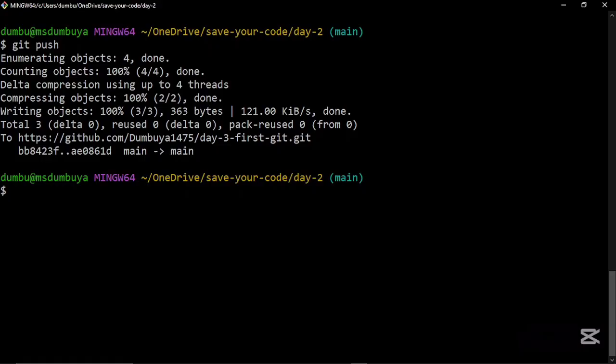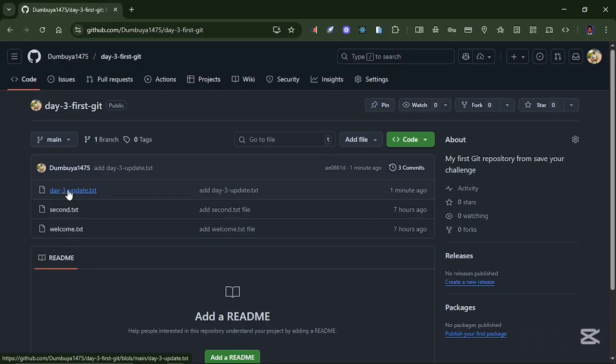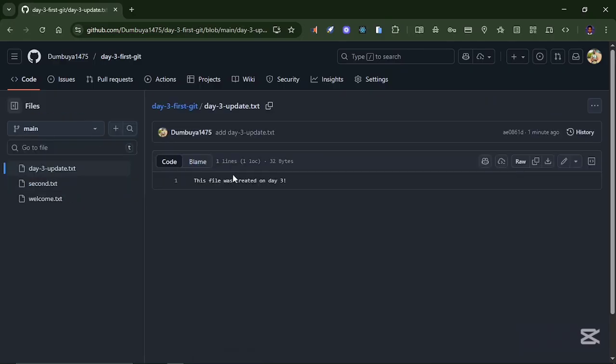And if we go again on GitHub now, we can come again and refresh. We see the new file that we pushed, day3 update, and if we open it up we see the text we put inside it, when this file was created on day3. So now this is beautiful. You can go now and practice. You can add different files, or if you already started to learn coding or write code, you can go now and push some of your cool projects that we worked on.